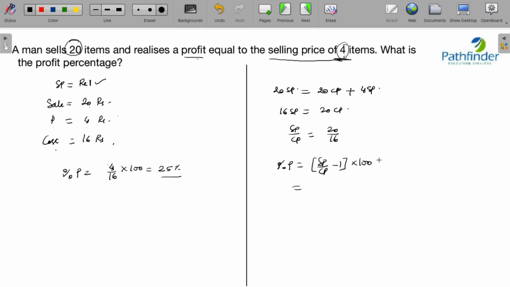And you should actually try to do this orally once you are very clear and very sure of the method. Because all these questions, I have solved it for you to understand, but you should ultimately be able to do all of this calculation orally. So this is 4 5s are, this is 4 4s are. If you simplify this further, you should get 25% profit.